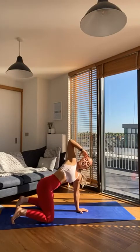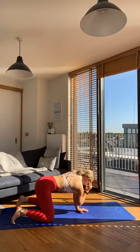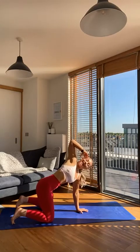Good, let's go for two more here. Reaching that elbow open, dropping it down. Last time on this side.